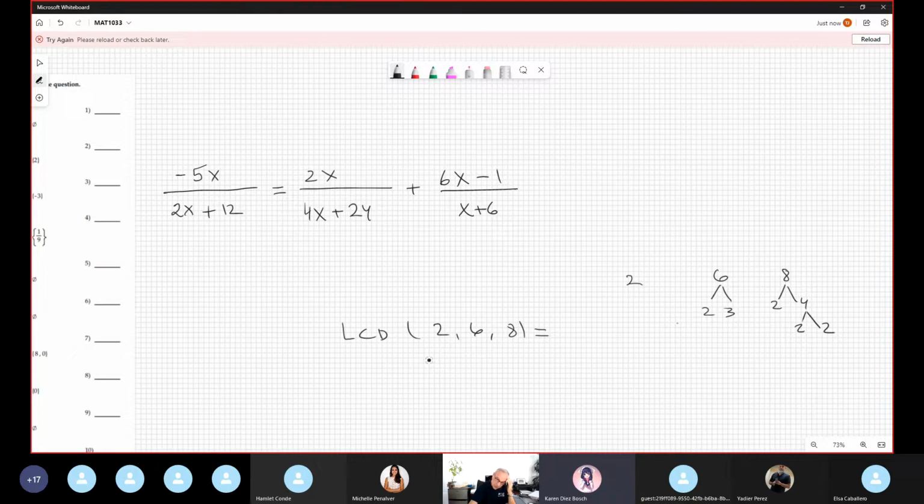And the challenge is how many 2s and how many 3s. For 3 we have only 1, so you take it. But 2 is repeated: 1, 2, 1, 2, and 3. So how many 2s do you take? You take 5, you take 3, or you take 1, or you take 2? How many 2s? Tell me, how many?